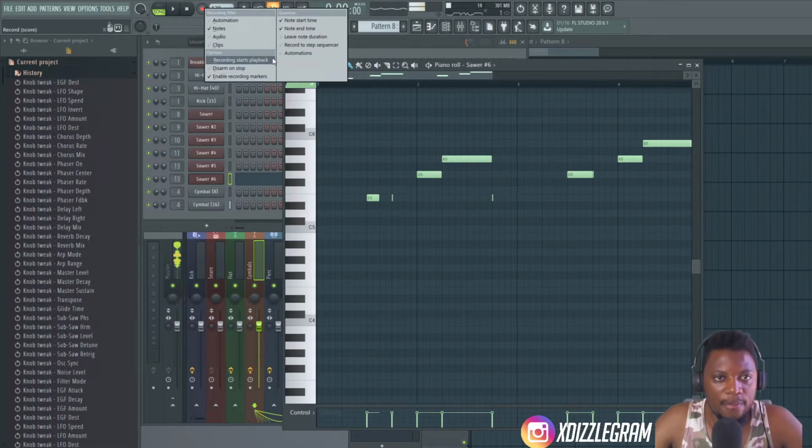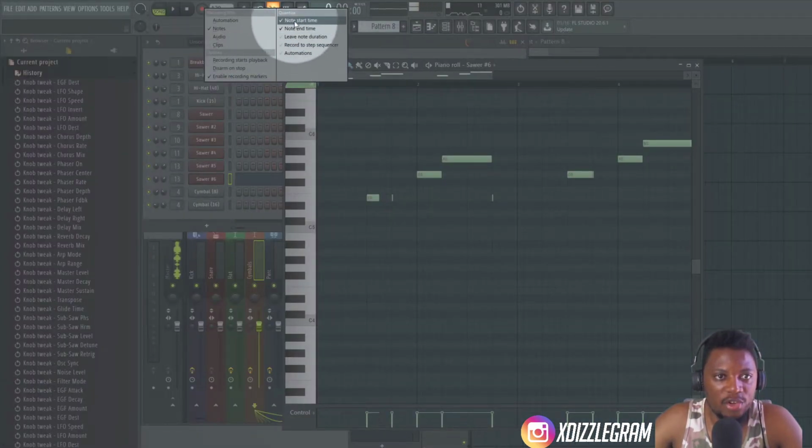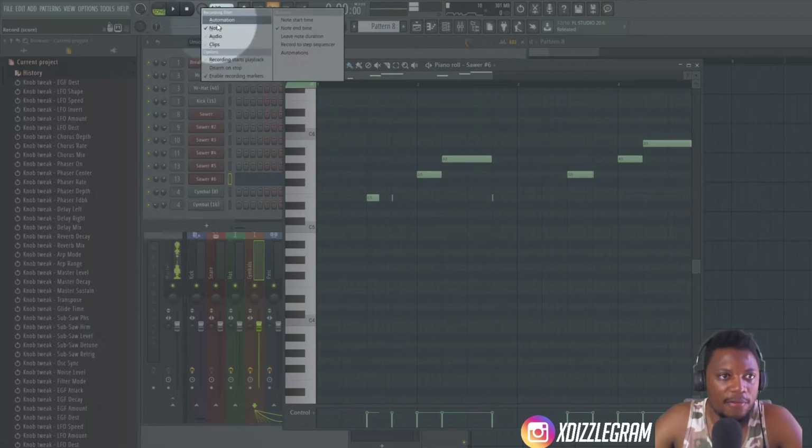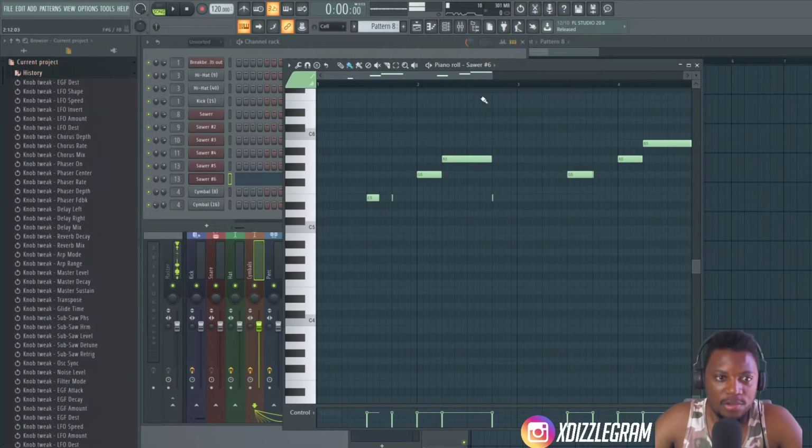So one thing that FL Studio added is a feature that quantizes when you're recording, which is up here. So you can see that what I played is not actually what came out. Just be mindful of this, because that's what happened here. Make sure that this automatic quantize is turned off here on the record button. So I just switched that off.